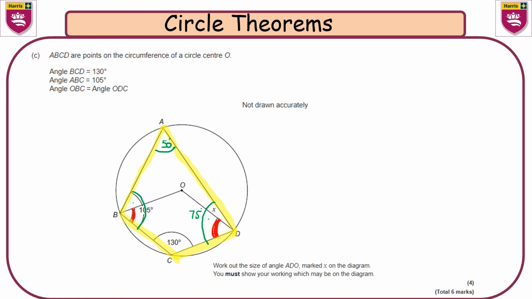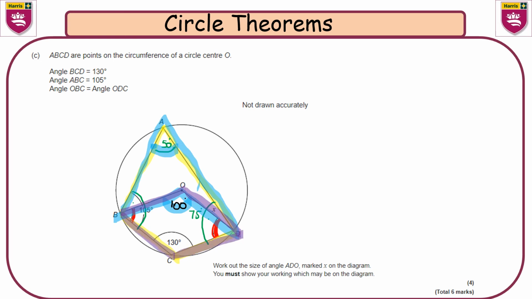Then if I just pick a different color and highlight it for you, you'll be able to see it. Look, this one is the same thing as angles at the centre is double the angles at the circumference. That being said, if that's 50, this is going to be 100 degrees.